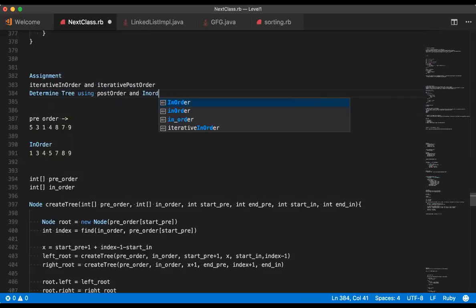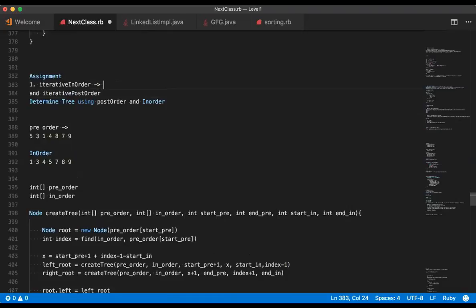It's going to be something similar, but you have to think about the code. For iterative in order, you have to try to write a working code. For iterative post order, you have to write pseudocode, and then the last part is also pseudocode.